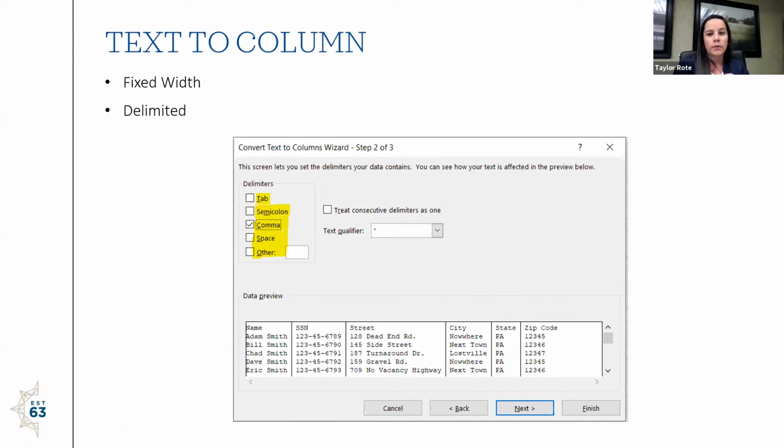A lot of times with that, I'll use a dash if I'm working with account numbers, or even an @ sign if you're looking to split a user and domain name in an email address. Again, for our example, the delimiter is commas. So once you click the comma, you'll see in the data preview box here that all of the data is now separated everywhere that there was a comma in that initial column.